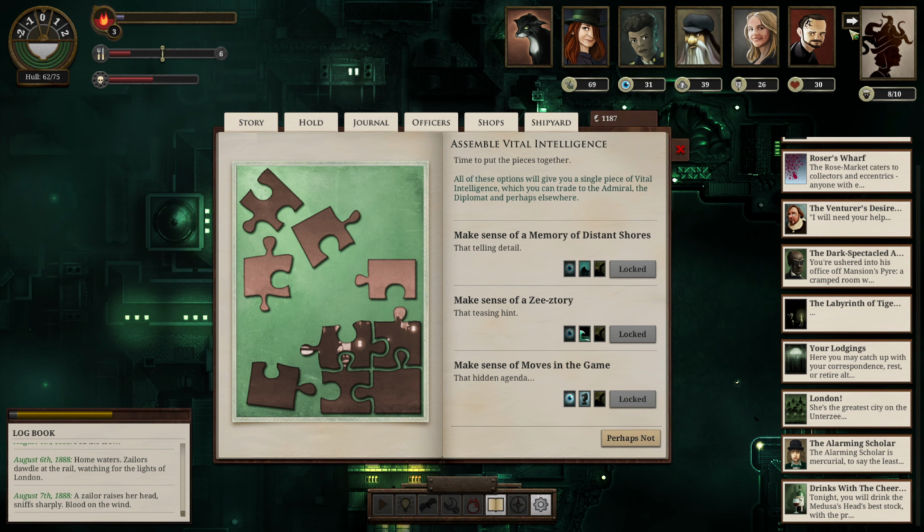I think, character-wise, Helgan distrusts the Admiralty. He was a soldier for many years. His sister, Madame Sir Helga, was a loyal soldier, and she disappeared at Z. And there was no investigation, there was no nothing. She was just gone. And so he distrusts the authorities.